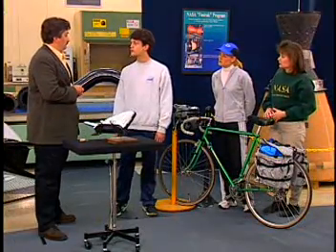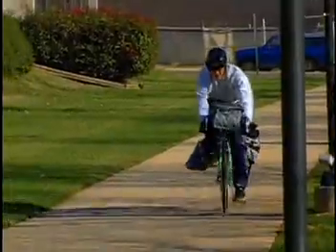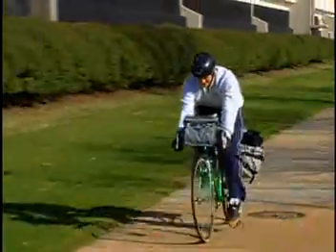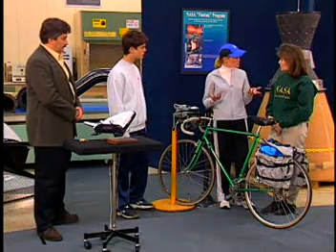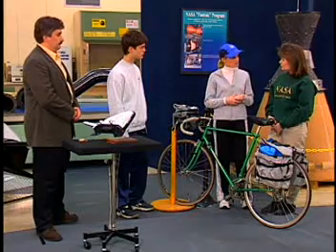I guess I did a small-scale test with my one-mile bike run. That's right. Your one-mile test run was a much more manageable size to test your bike's technologies than the 25-mile race. Because of your testing, you'll be able to change things on the bike and retest more easily. Now, although the tests were conducted on two different types of vehicles — your bike and the X-33 — they basically serve the same purpose: they use math and science concepts to overcome challenges.